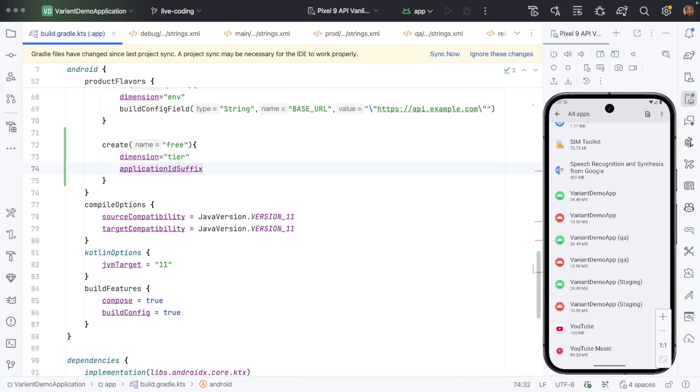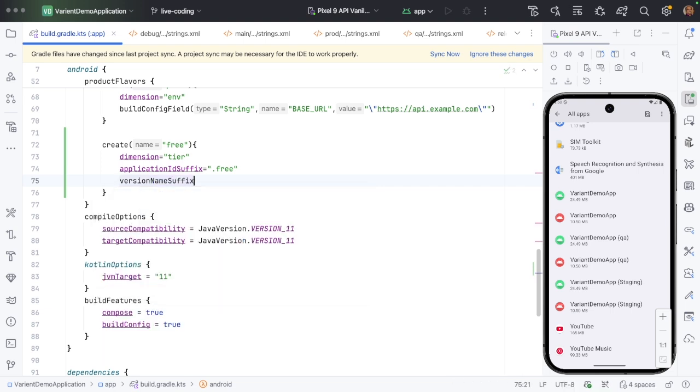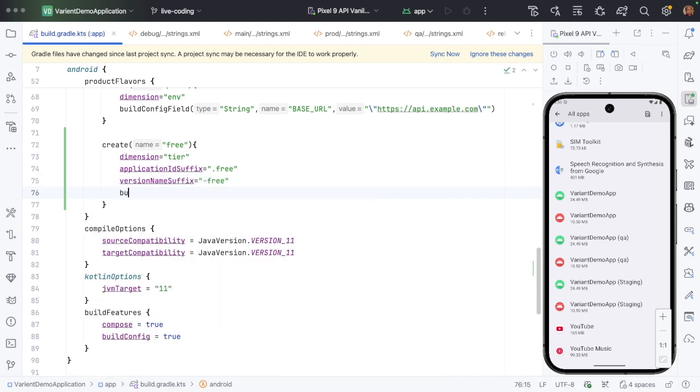Then the application suffix will be .free, just like what we had used earlier, .QA, and then version name suffix would be -free. You can add a build config field of boolean type, define isPaid, and here this is set to false.